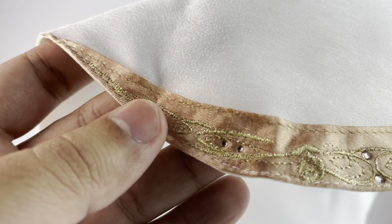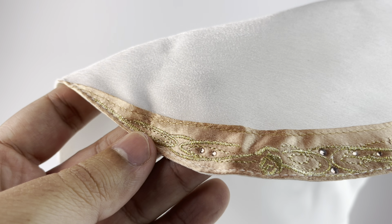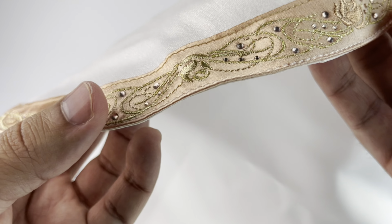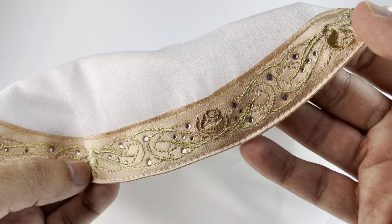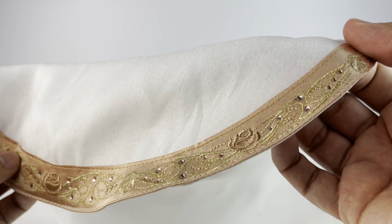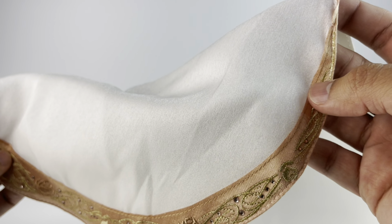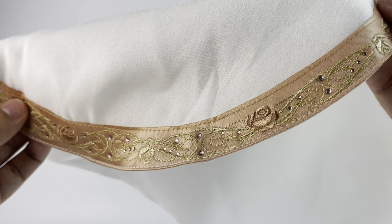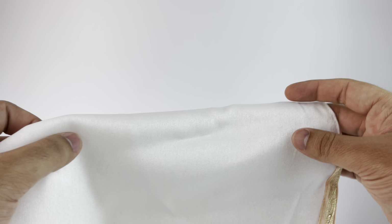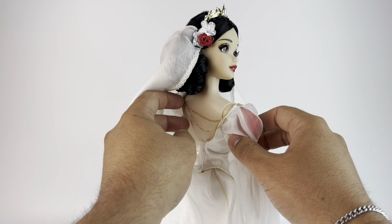There's just a beautiful fabric. I don't know the name of it, but it's stunning. It feels awesome. And we have this trim here in kind of a bronze color with gold embroidery on it and rhinestones, and it's really, really beautiful. Look at the little flower on there. It's just an amazing job, and that is something that you could remove off the doll, if you wanted to.